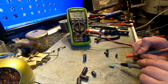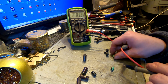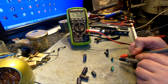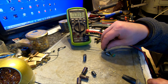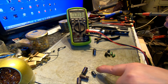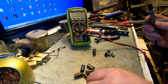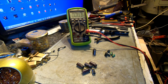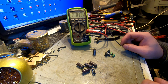Another row. 46 point. Yeah, 46. And they're supposed to be 47 micro. Both of them aren't swollen. 47.6. Perfect. Those are totally fine. Those 3 are totally fine. This one as well. Still will work, if those 4, 5 actually. 3 of the big ones and 1 small one totally fail, the whole circuit is gonna suck.